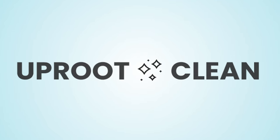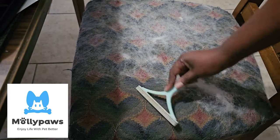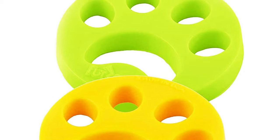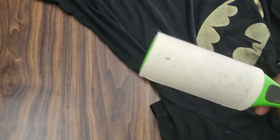My go-to has been Uproot for the more harder and durable surfaces. For delicate and knitted materials, I use Molly Paws' silicone brush, which is similar to the Uproot. Now I admit for bigger things like couches, I turned to Bissell's handheld vacuum for quick fixes. For some time though, I was having problems finding ways to control the hair on my clothes. I've found products like the Fur Zapper and Bounce's pet hair dryer sheets to be great for a time, but I still had to use a lint roller before and sometimes after I washed them.